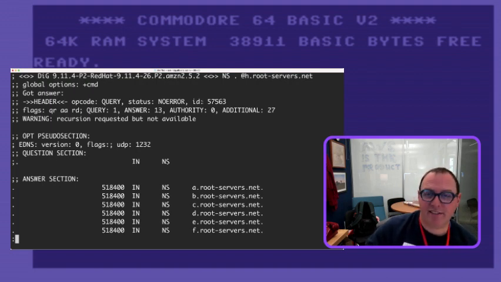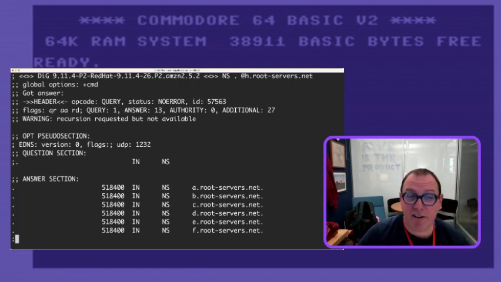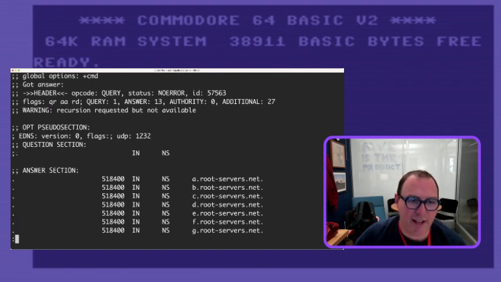It's got a few flags set. Here it's telling me that we've got the authoritative answer, which is the one that's important. But it also is telling me that I desired recursion. It didn't use recursion, but I indicated that. And it was a query for a record. And there were 13 answers. Those will be in the answer section. There's nothing in the authority section. And then there's 27 things in the additional section. So that's like this appendix that the name server can respond with. And we'll see why that's important.